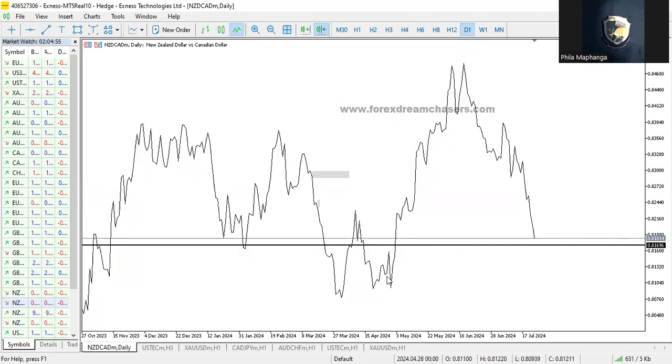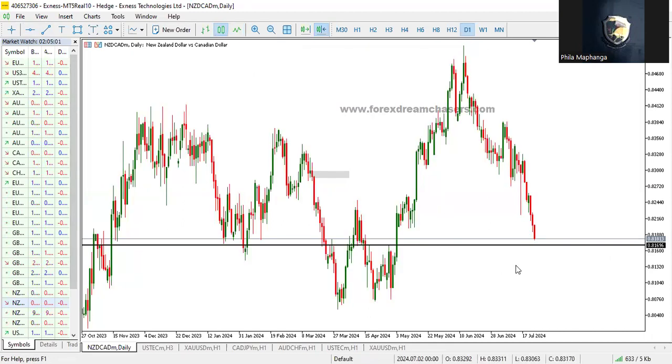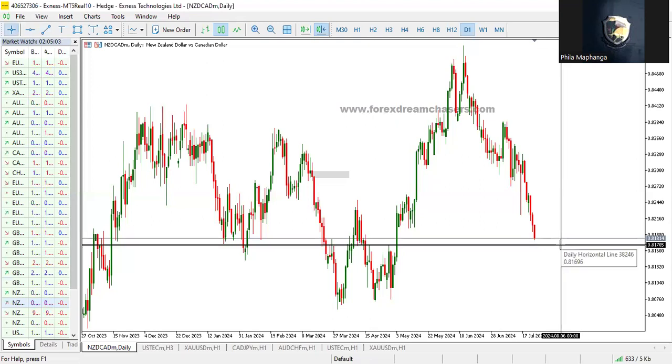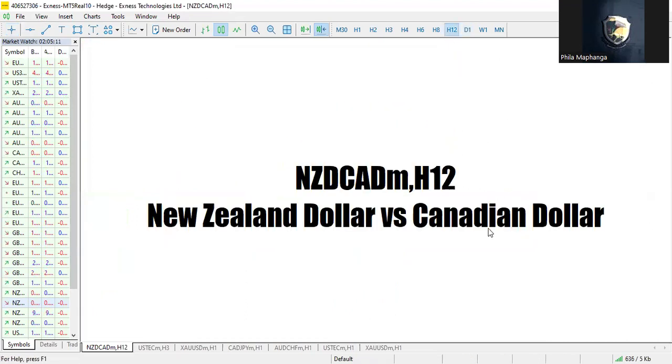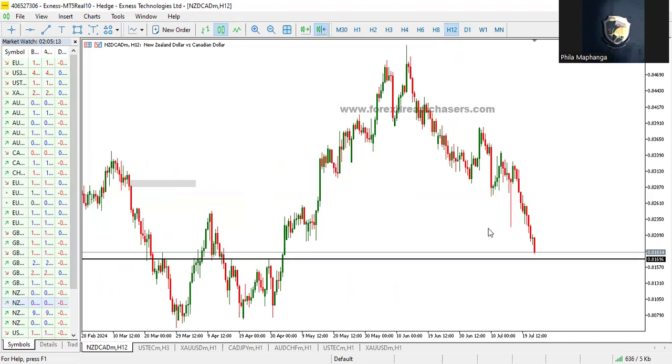And again, besides the support, if you go to line chart, you'll realize that here we have a huge supply and demand on daily time frame. But this one is not tradable because it is very much big. So I will just observe the broken resistance as support because it is going to be the first time for the support. Therefore, let's move to 12 hours to check the structure of the market on 12 hours.